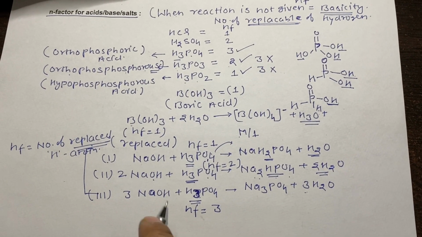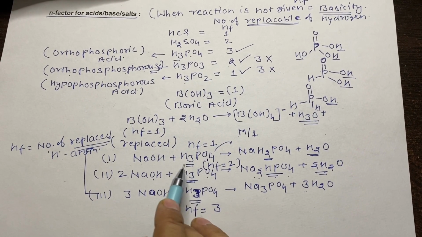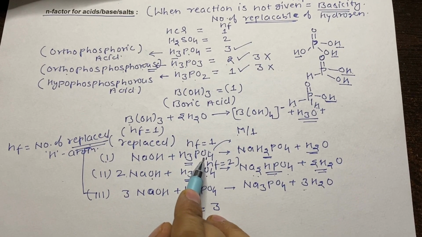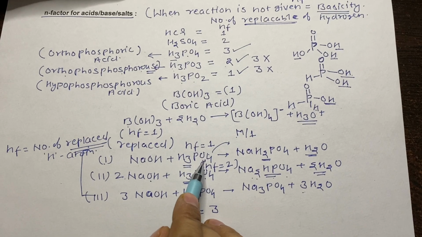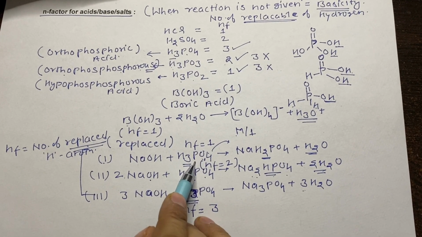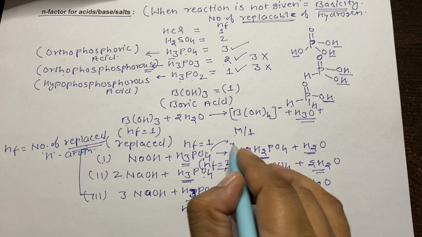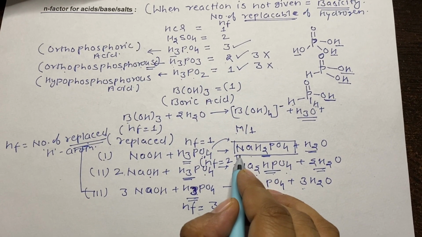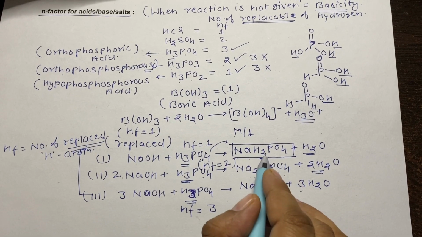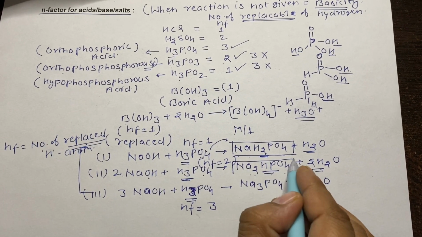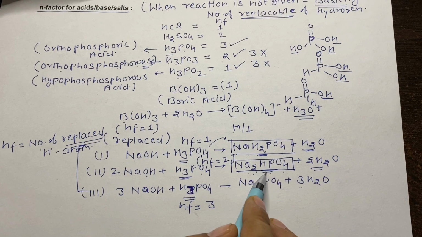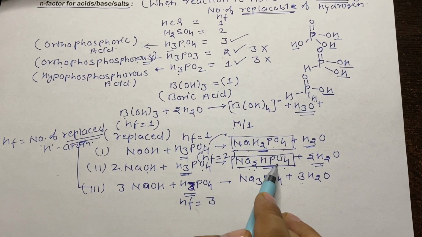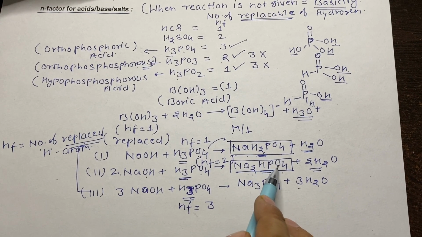If you notice that in the first or second reaction there is a partial neutralization of base by a polybasic acid which has basicity more than 1. This is partial neutralization. So this will produce the acidic salt. So this is NaH2PO4, which is called sodium dihydrogen phosphate. This is an acidic salt, and again this is disodium hydrogen phosphate. It is also an acidic salt. To be noted that an acidic salt can react with both acid and base.